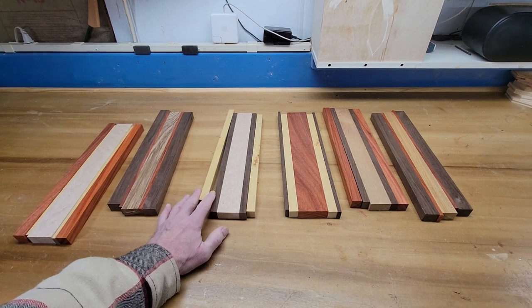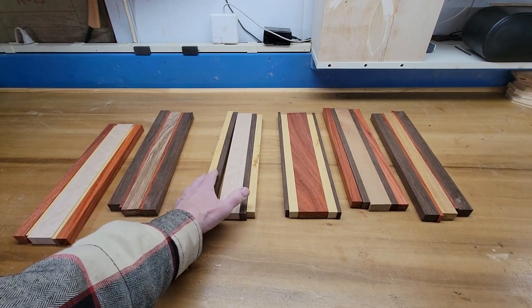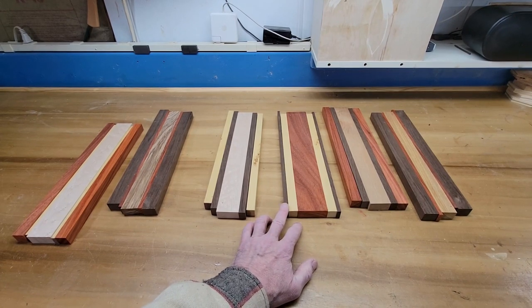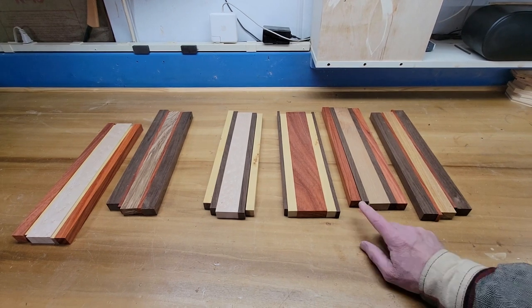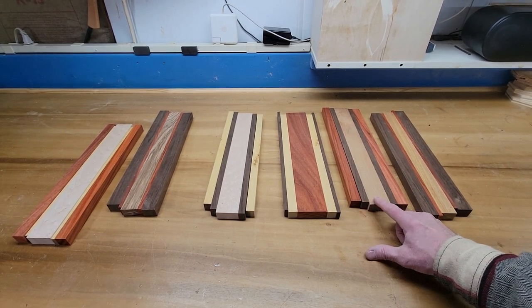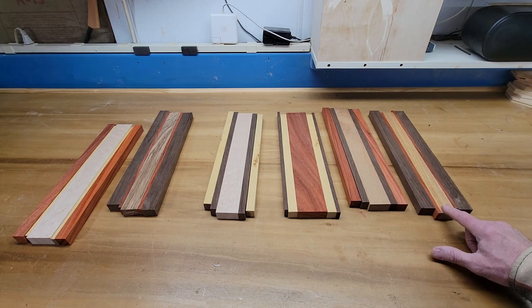Moving on, this is Yellow Heart, walnut, some more of the bird's eye maple. The next one is walnut with Yellow Heart and Paduke. Then we come to Paduke, walnut. This is cherry. And the last one is walnut, Paduke, and canary wood.